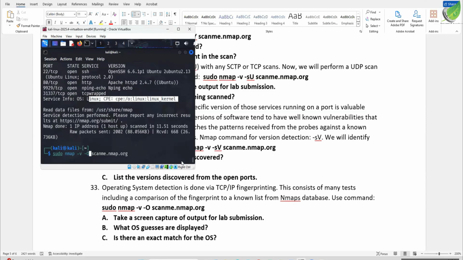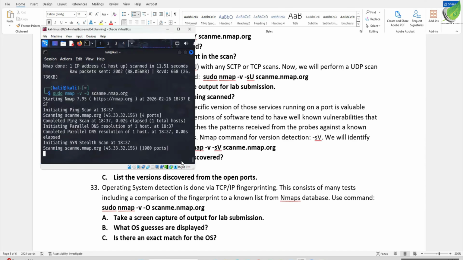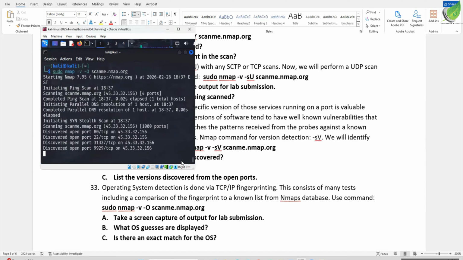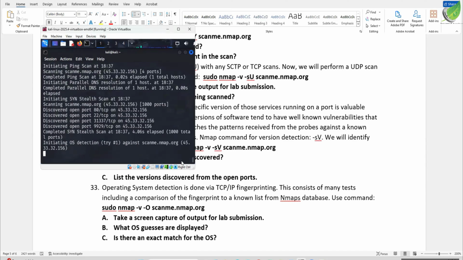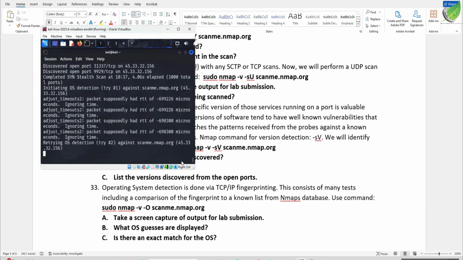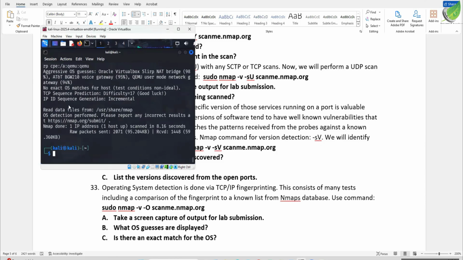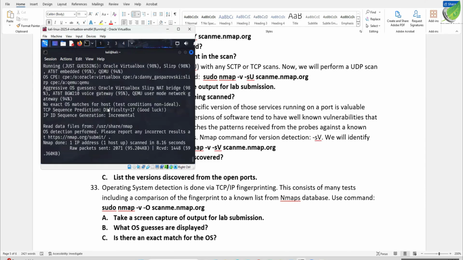Not zero. And same target. Okay. So it's still going to give me the same thing, but it also gives me more details, specific software information.